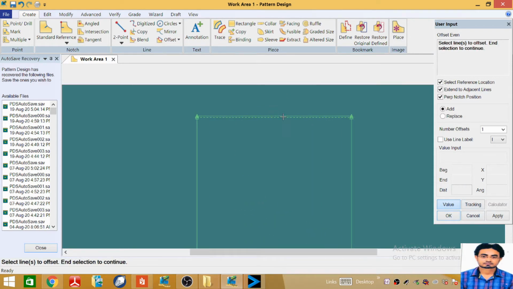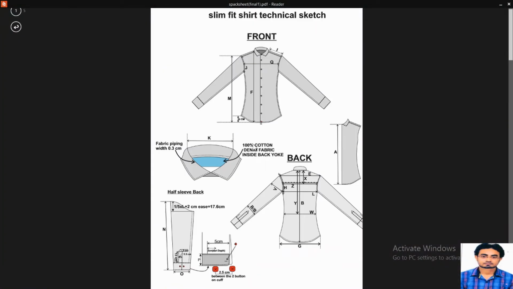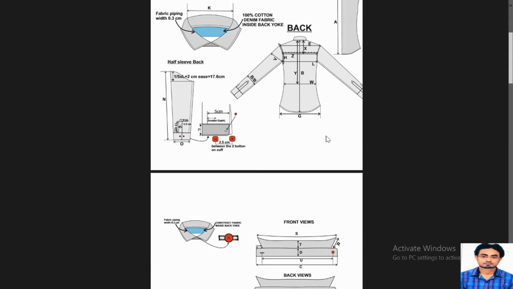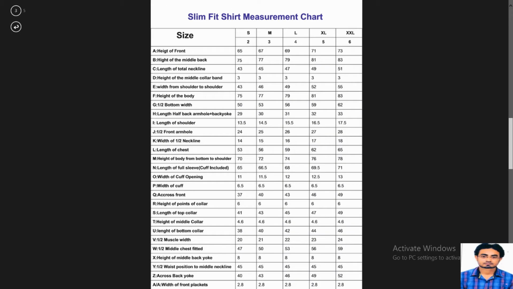Similarly, we have to calculate the front neck drop. Front neck drop is equal to the height of middle back minus the height of front. In the technical diagram, that is B minus A. B is 77 and A is 67, so the difference is 10 centimeters.